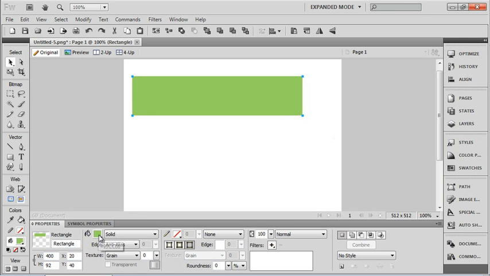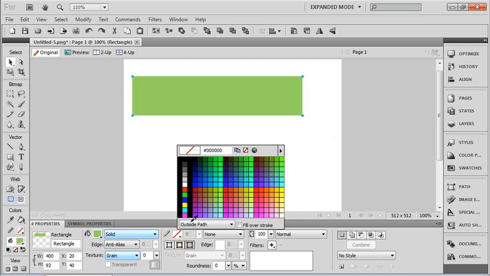Now I've got my fill area here, just like over in my toolbar, and a stroke area over here as well. I can change my edge of this to either hard or anti-alias, kind of filling in the pictures, or I can quickly and easily change the feather of this particular object on my page. So now my rectangle has a feather to it. I even have textures, and we'll talk about our textures in just a little bit.